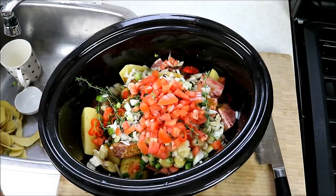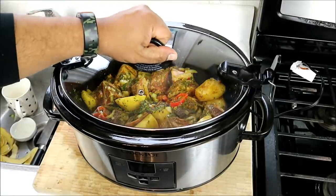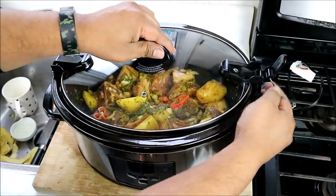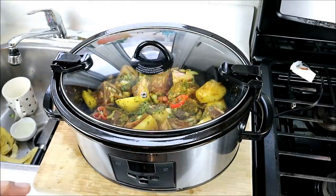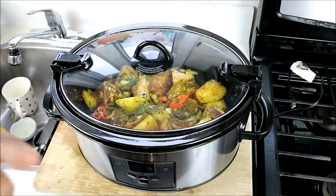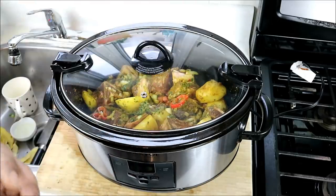As I said, we don't need to marinate overnight. Put your lid on — this one has clamps on both sides, so I'll clamp that down — and set it on high for five hours. I want this nice and tender, falling off the bones. You'll notice I didn't add much liquid; I did add two tablespoons of water off-camera just to get some liquid on the bottom to start things off.